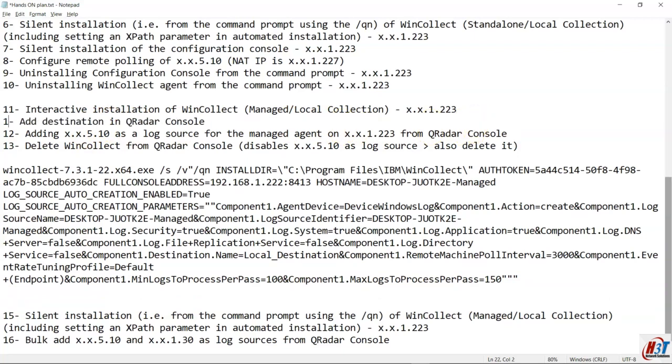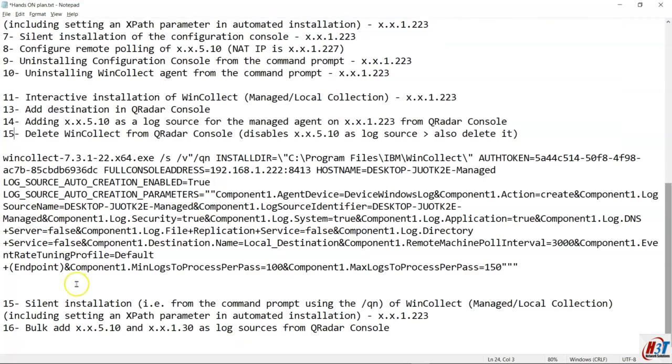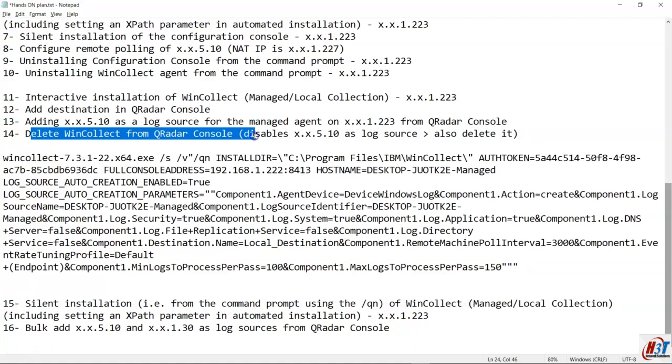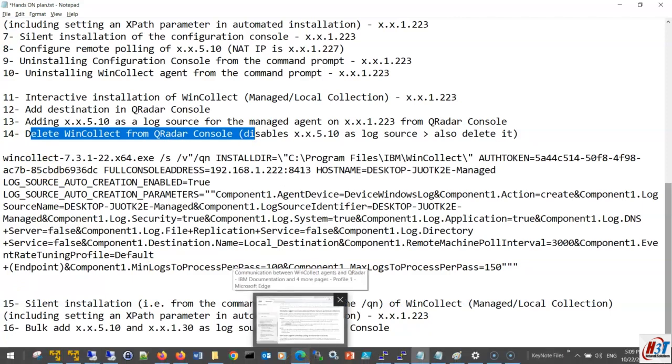So I'll make this 13 and this 14, this 15. Okay, sorry, so 11, 12, 13, 14, just reordering, 15, 16. The last two will remain for us after the deletion of the WinCollect from the QRadar console.